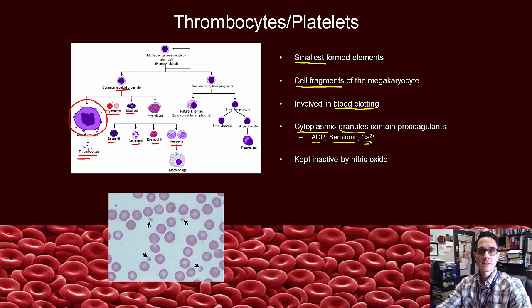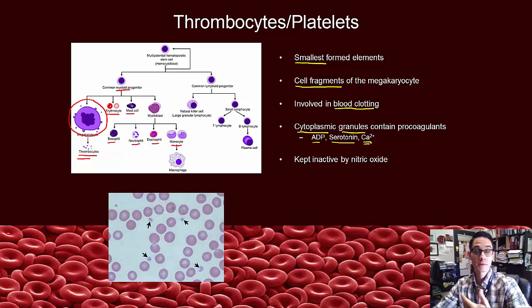Okay, as these platelets float around through our bloodstream, it's very important that we prevent them from sticking to one another and forming a clot. Okay, and we do that by secreting a chemical or molecule called nitric oxide. So nitric oxide is secreted by the endothelial cells, or the cells that line our blood vessels, and what that does is it helps keep the platelets from sticking to the inside walls of the blood vessels.